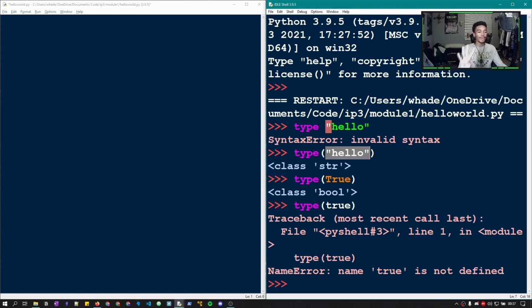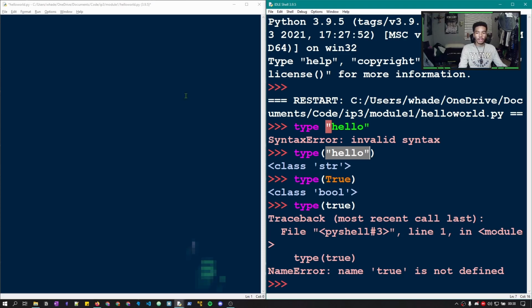So those are the four main data types we will talk about throughout this course. Strings, which are text values. Integers, which are whole numbers. Floats, which are for decimal values. And Booleans, which are true and false, all right?